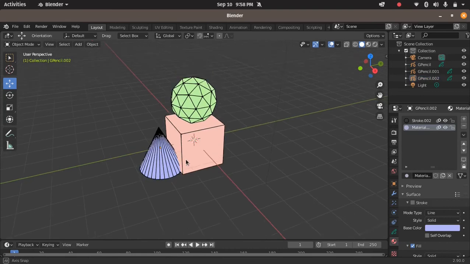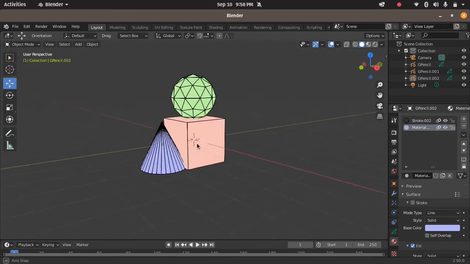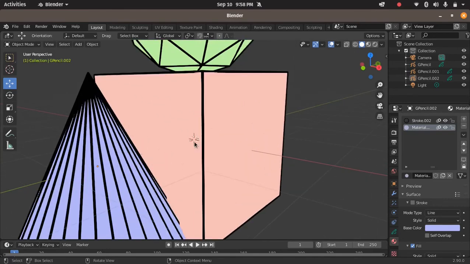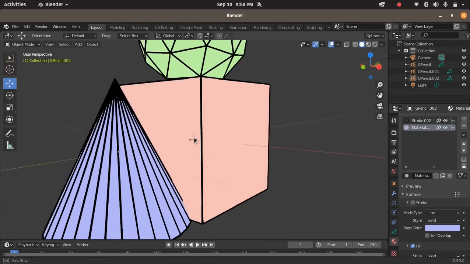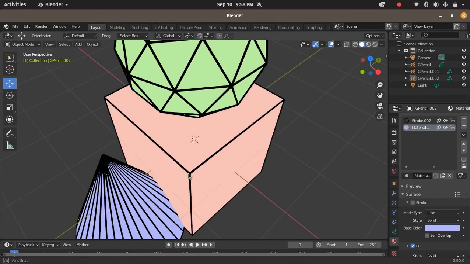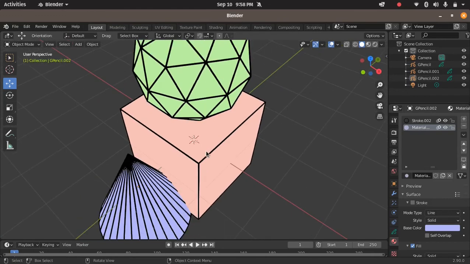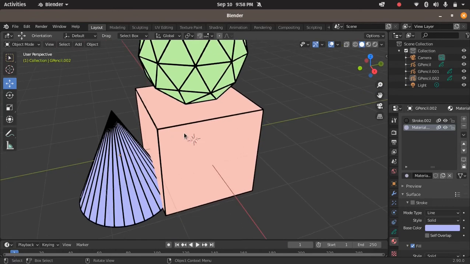It's quite cool, actually. As you can see, they're quite cool. The surface of the cone might or might not be what you want for the cartoon, and this is the mesh, the cartoon we're looking for. So it's quite good, actually. Quite nice. I enjoyed this feature very much.